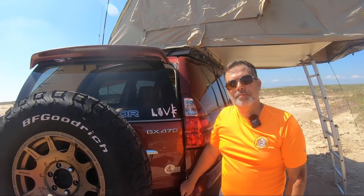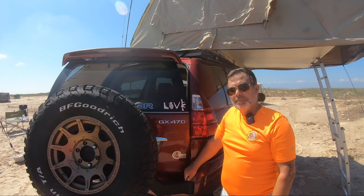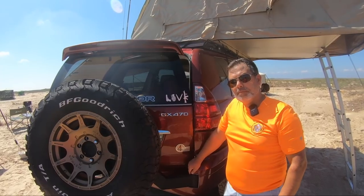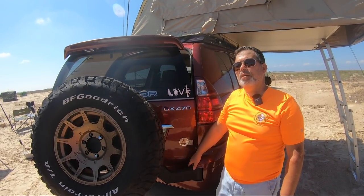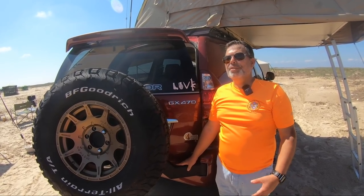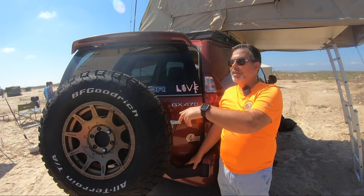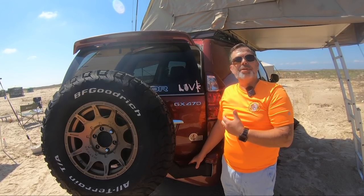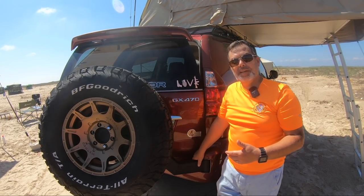This mod is one of the most difficult ones for GX owners, because everything is so expensive when it comes to a rear bumper or just not available. Where did you get the idea? On GXOR — the guy that inspired me had a ladder already attached to the back of his gate and was doing this. I saw how he was affixing it and I was like, I'm pretty sure I can do that. I'm pretty mechanically inclined, and I have a really good friend kind enough to help me out.